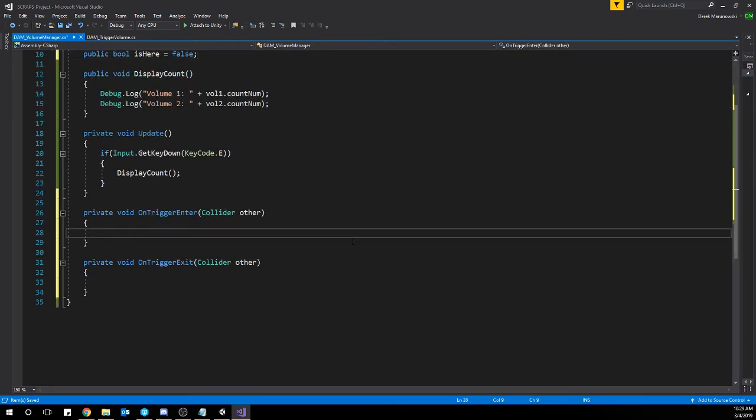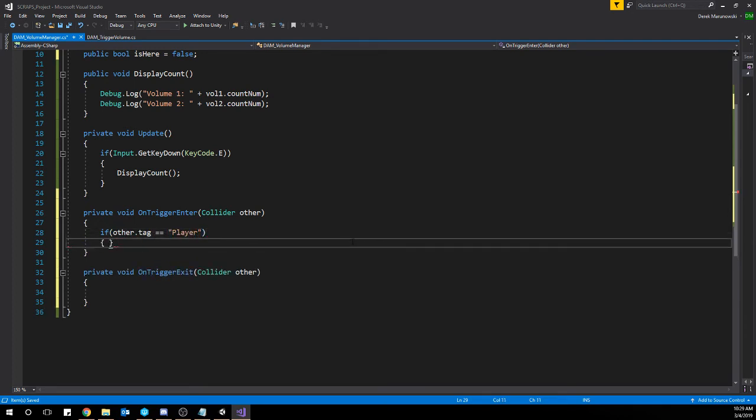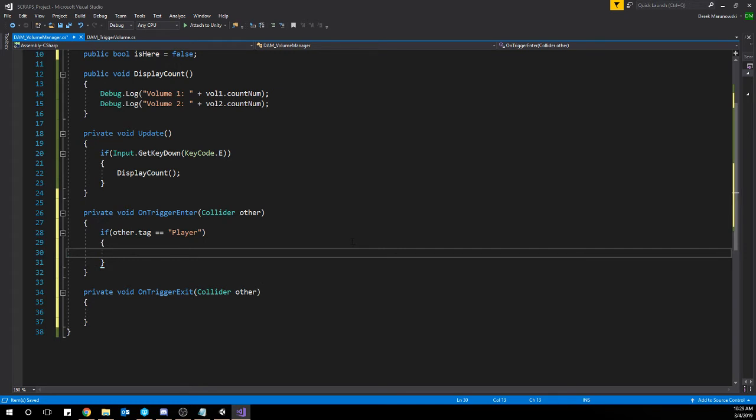So in here, we need to see if it's the player. The player has a tag on the player's game objects called player. So if we say if other tag, compare it to player, if that is true, then it's the player. So we're going to say is here is true.